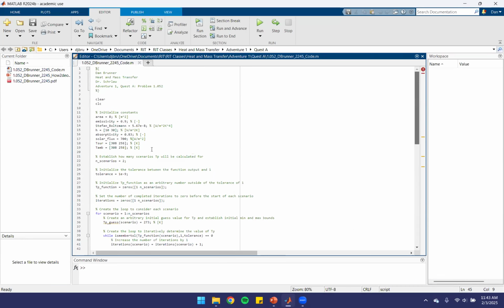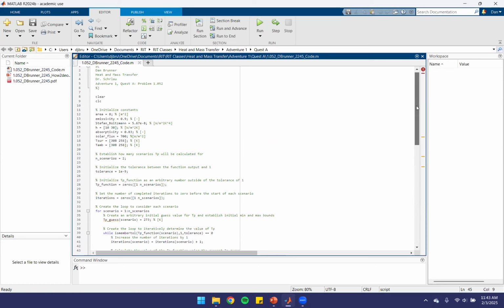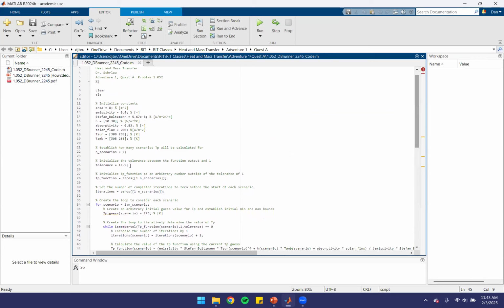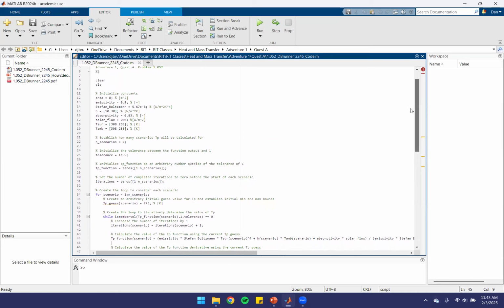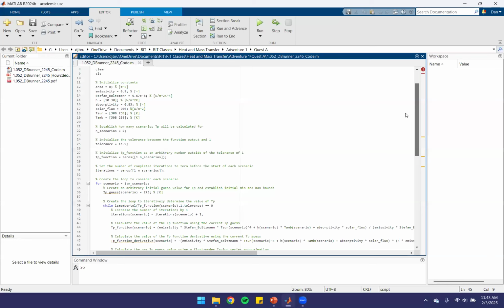And so what I did here is basically just that. I initialized all of the constants for each of the two scenarios that were given. The tolerance that I used was 1 times 10 to the negative ninth. It's a very small tolerance. You can use whatever you want, and the value will be less accurate the larger your tolerance is.